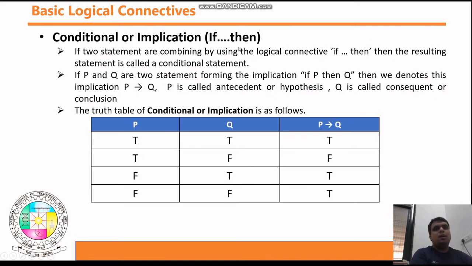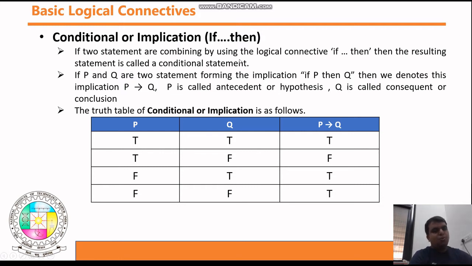The next logical connective is the conditional, or the implication. This is called "if and then": after "if" comes one statement and then after "then" comes the next statement. Let's see the theory part. If two statements are combined by using the logical connective "if then", the resulting statement is called a conditional statement.